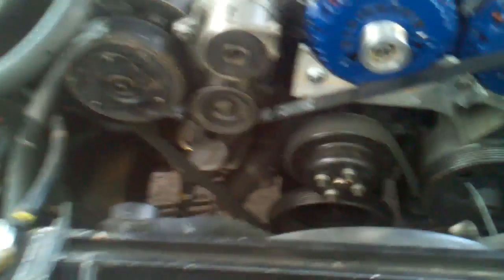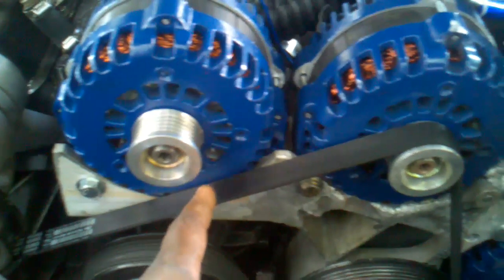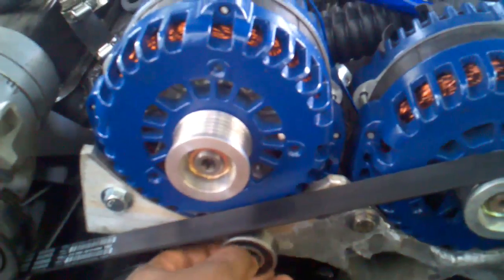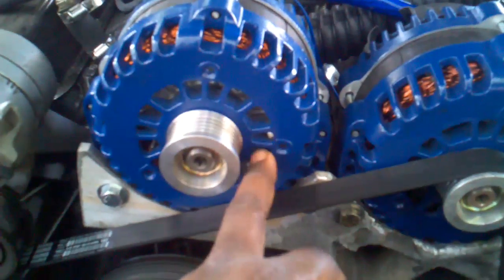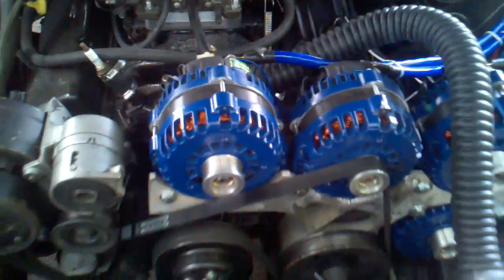Technically what I'm going to do with the bearings is — to get the good belt wrap, each one of these belts has to pretty much go about three-quarters of the way around these pulleys so it won't slip. Once I line up maybe — I don't know yet — somewhere over this way, the belt's going to go around it, then back this way, over it, to give it tension, then another one maybe here or wherever.